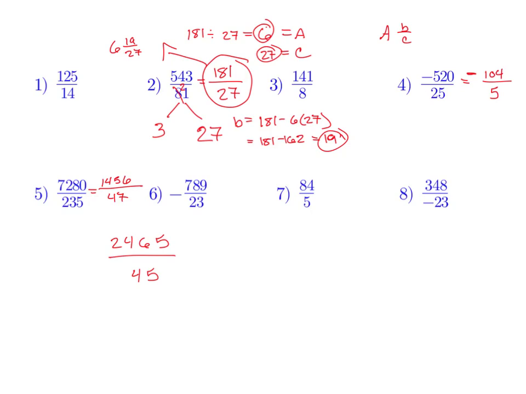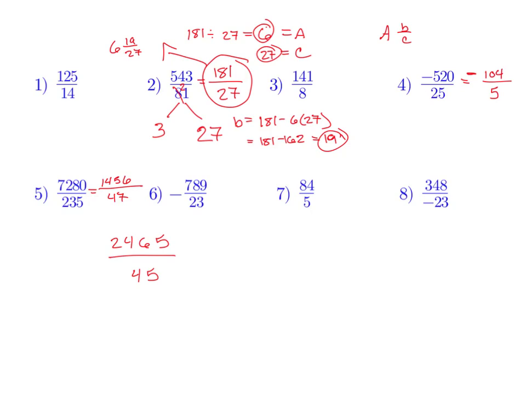All right, so again, a basic calculator just does the normal operations. First thing I want to do is find my A value by actually dividing these two. So 125 divided by 14, and just looking at the whole number. So what's the whole number in this? 8. So that's my A value.